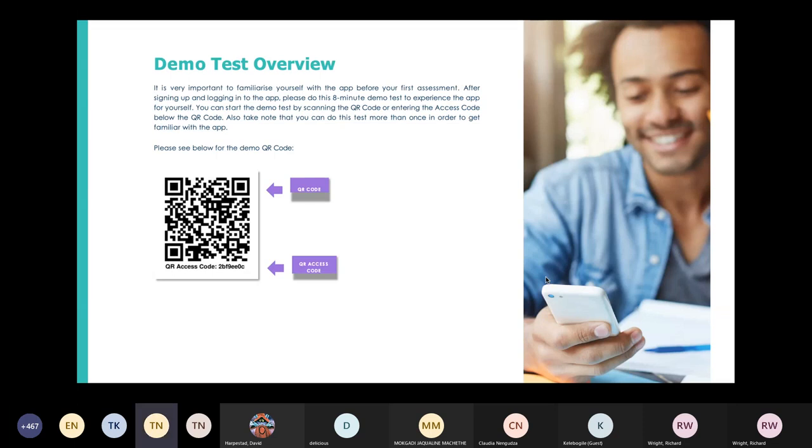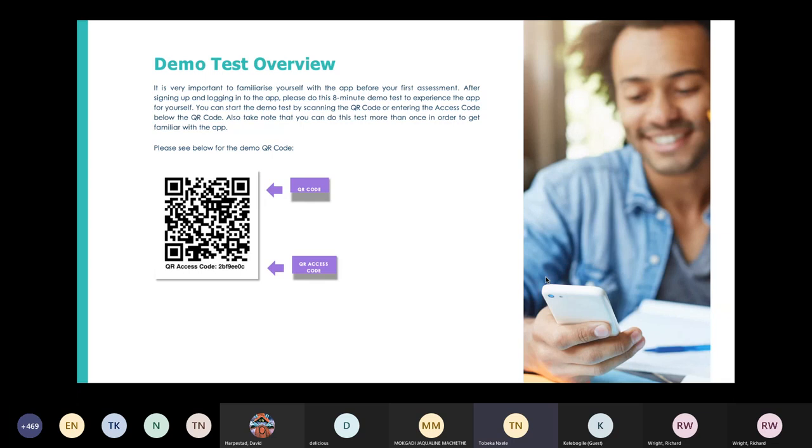Hi, everyone. My question is, during the training I had a problem. I downloaded the app, and when I was on it, it gave me issues when I had to sign up. I filled in everything, but my live email address kept on telling me that the university is not recognizing it.